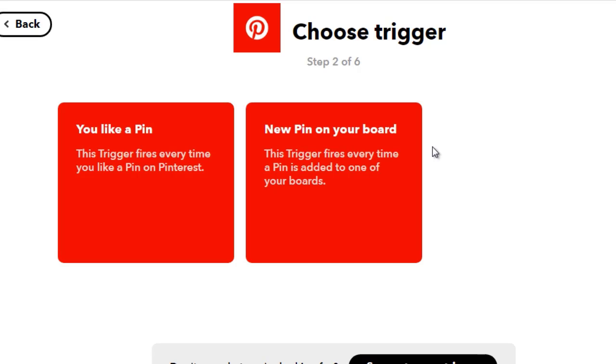If you want to post content that you posted last week, before you set up this automation, you can use something like "you like a pin." So if you say you like a pin and then it gets posted to Twitter, you can then go back to the previous content and simply like those pins. And that will trigger to your Twitter account. So by this point, you would have to create two different recipes essentially.